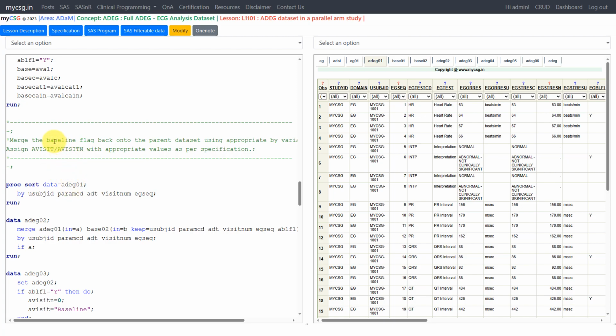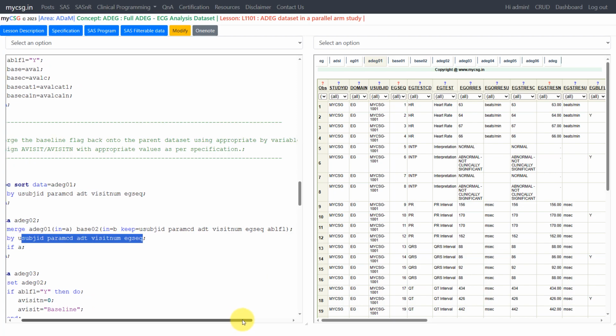In the next step, we are merging the baseline flag back onto the parent dataset using appropriate by variables. We know that only one of the records will become baseline, and that can be identified using variables like USUBJID, PARAMCD, date, visit number, and sequence. So we'll link back our base02 dataset to ADEG01 for populating ABLFL based on the values present in these variables.